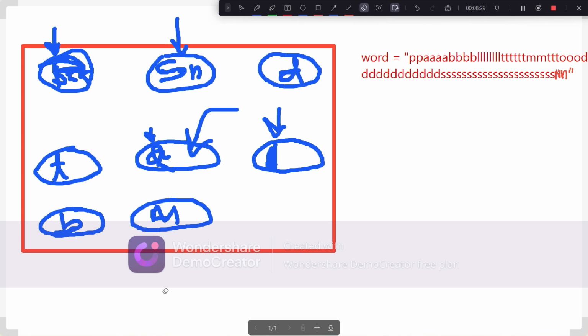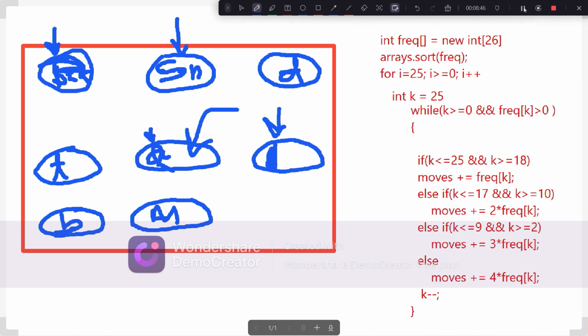and similarly we proceed ahead. Now I will write down the pseudo code of my approach, which would be O of n. Even though there is a sorting, I am still not going to n log n; I will be solving it in O of n. So let me write down my algorithmic way. See here, this is my code snapshot. First of all, I am creating one integer frequency array of size 26, because we have only 26 characters.